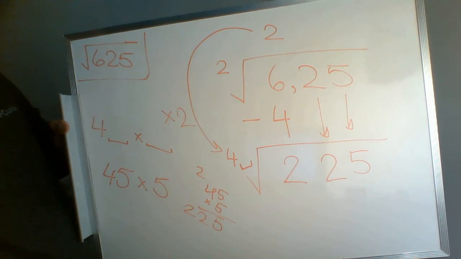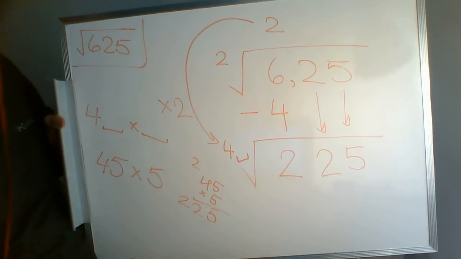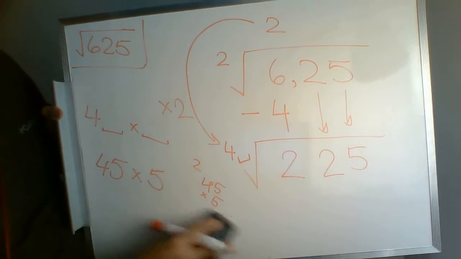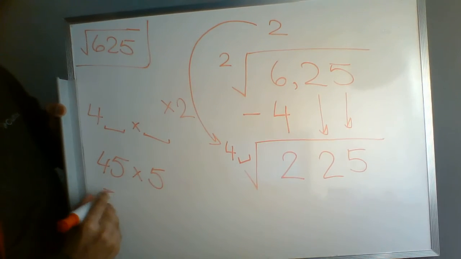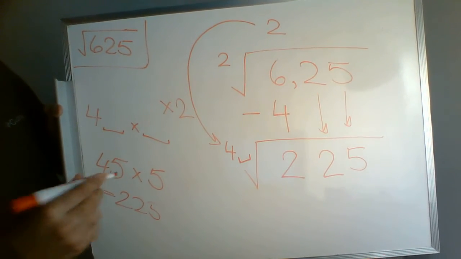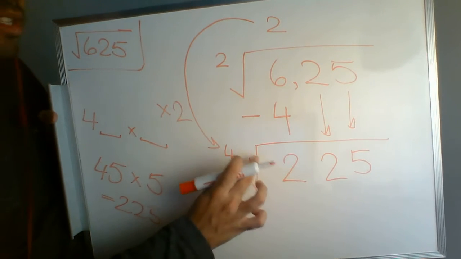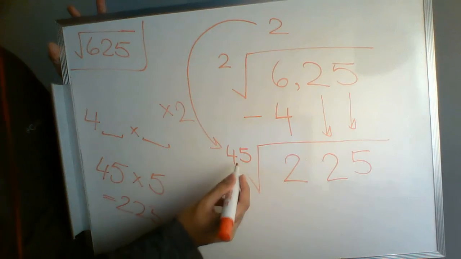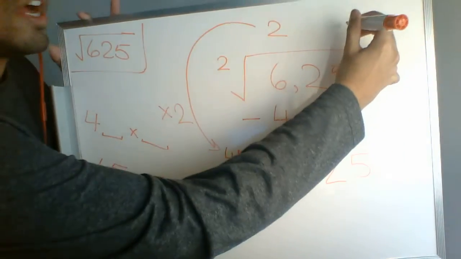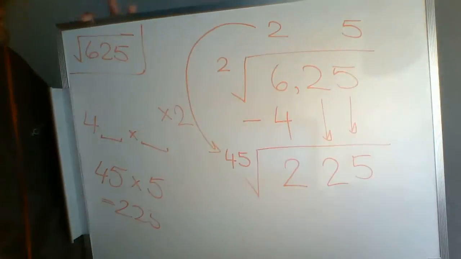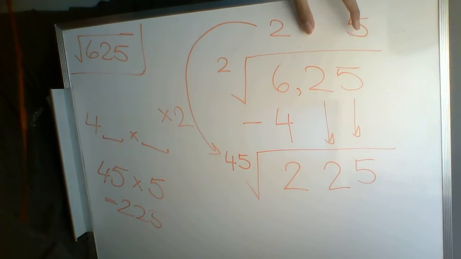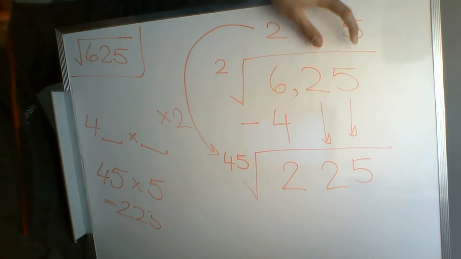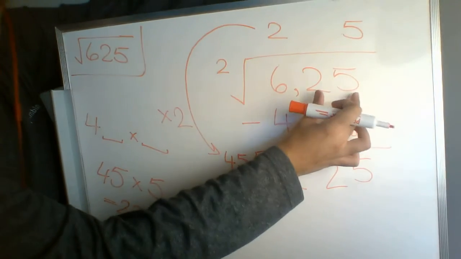Alright, so that doesn't overshoot, so we can use 45, we can use the 5 as our sort of magic number. So 45 times 5 is equal to exactly 225. So that means I can fill in this space beside the 4 with a 5. And if I'm putting a 5 over here, I also need to put a 5 up top over there. So that's going to go above this final pair of numbers, that 2 and 5. We're going to put it above the rightmost digit in that pair.